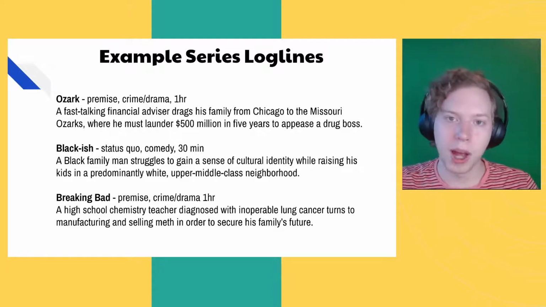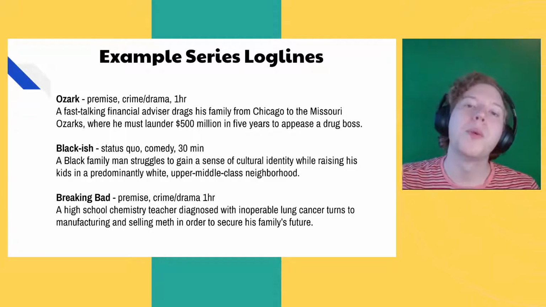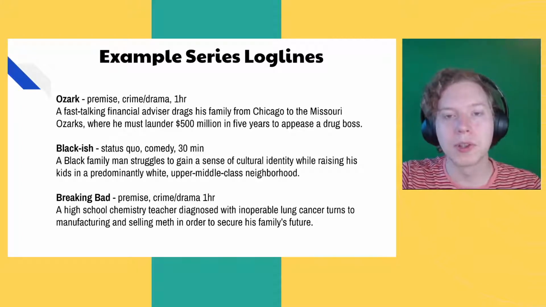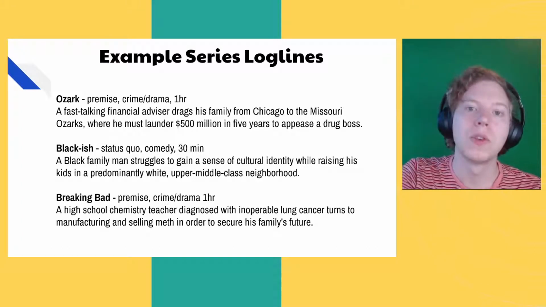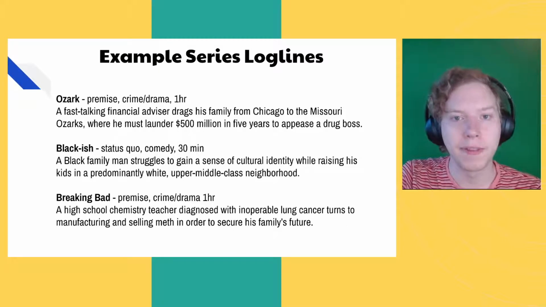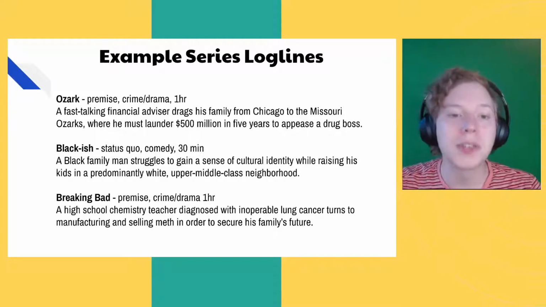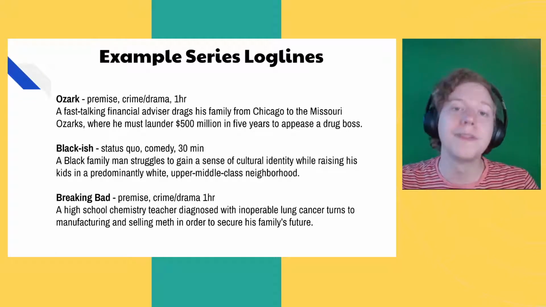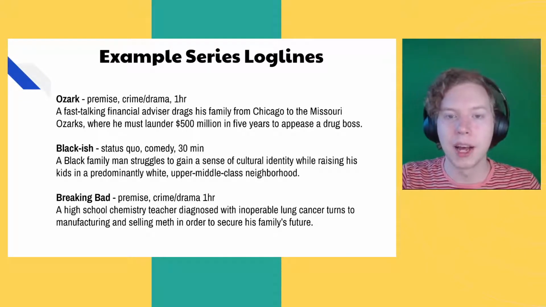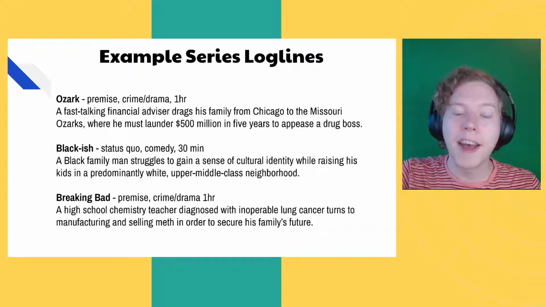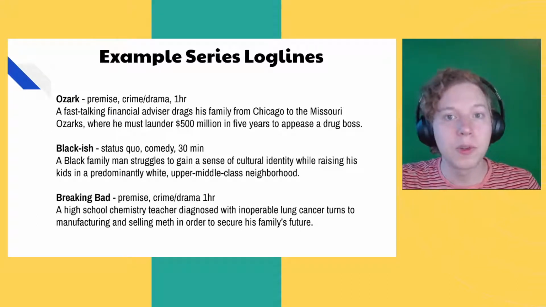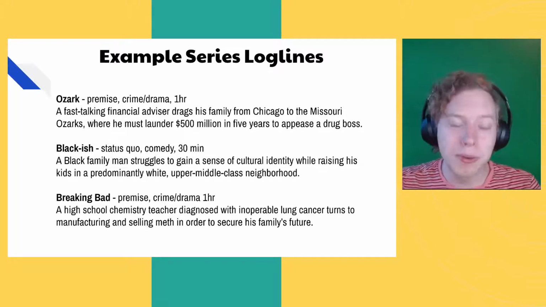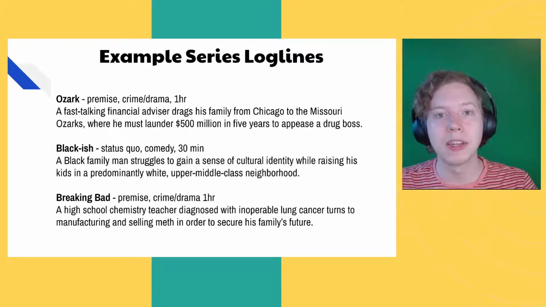To appease a drug boss. That's telling us who's the antagonist and what are going to be the obstacles that are standing in the way in the course of these episodes. Well, it's going to be getting enough money to keep these drug bosses from murdering the family. So a lot of questions answered in just one single sentence, and this is a series logline that doesn't have to have as specific of points such as $500 million in 5 years. But if you have those things for something like a thriller show like this, that can be really helpful to add that sense of urgency into the premise.